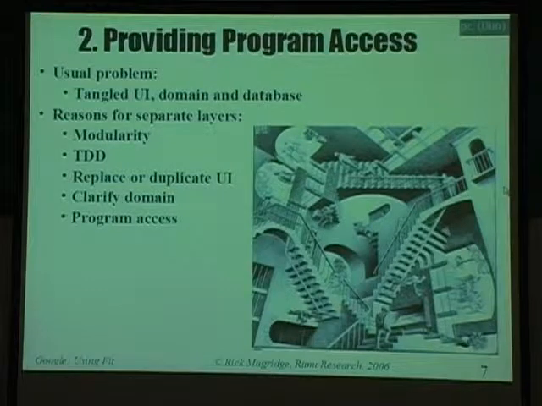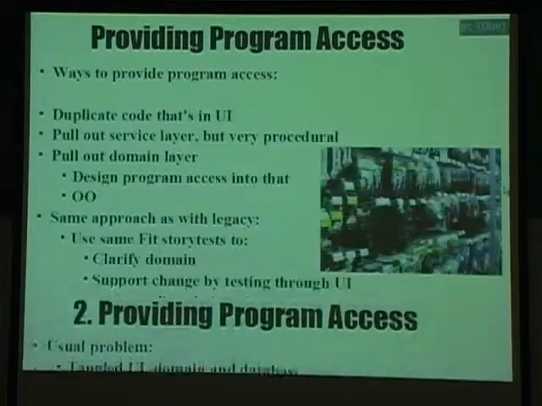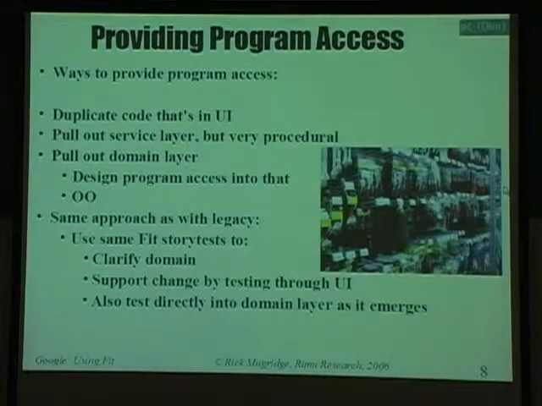There are actually lots of good reasons for separate layers, as you probably know, including modularity, being able to plug different user interfaces into the same thing, clarifying the domain in the domain layer, and providing programmatic access into that. So there are various techniques that can be used. I've seen people try to use automatic translation techniques and abstract things out of the UI, but I think it's incredibly difficult. It's kind of like dumping all the UML diagrams for a system and then trying to make sense of that UML. Usually it's not very helpful unless you can really filter it.